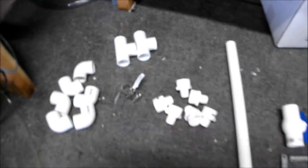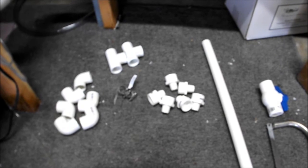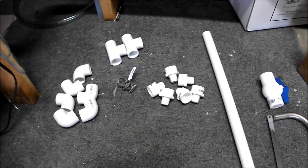I have a feeling this pump is going to be way more than this setup requires. And I don't want the pump overworking too much. So I got that just in case to help adjust, to help bleed air basically.